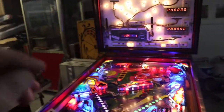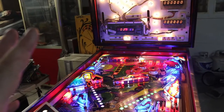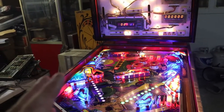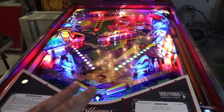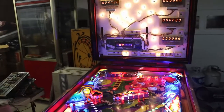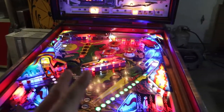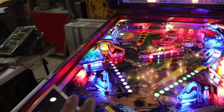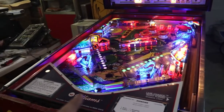We changed a couple transistors on the driver board and got that all taken care of. We had some switches that weren't working. Got the switches working and we got it to boot into a game. We tested all of our switches. Everything's working as far as that goes. And now we're down to the sound.